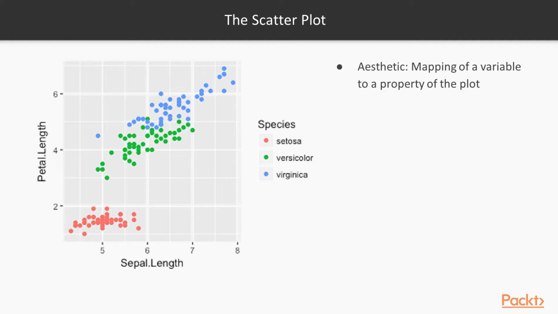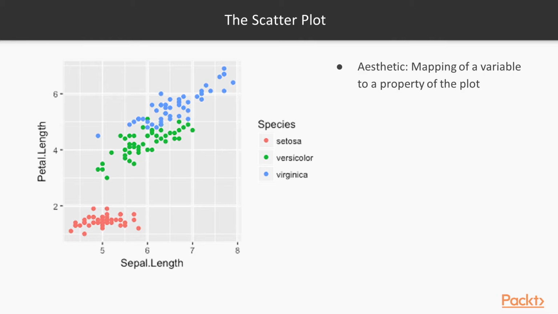A point could be drawn halfway between the 5 and 6 on the x-axis, representing a sepal length of 5.5, for example. However, the species variable can only be mapped to one of three distinct colors. We couldn't have a flower that was half setosa and half versicolor. In ggplot2 terminology, the x and y axis aesthetics in this plot have a continuous scale, that is, they encode variables with numeric values of arbitrary precision, while the color aesthetic has a discrete scale. It can only represent a fixed set of distinct values.